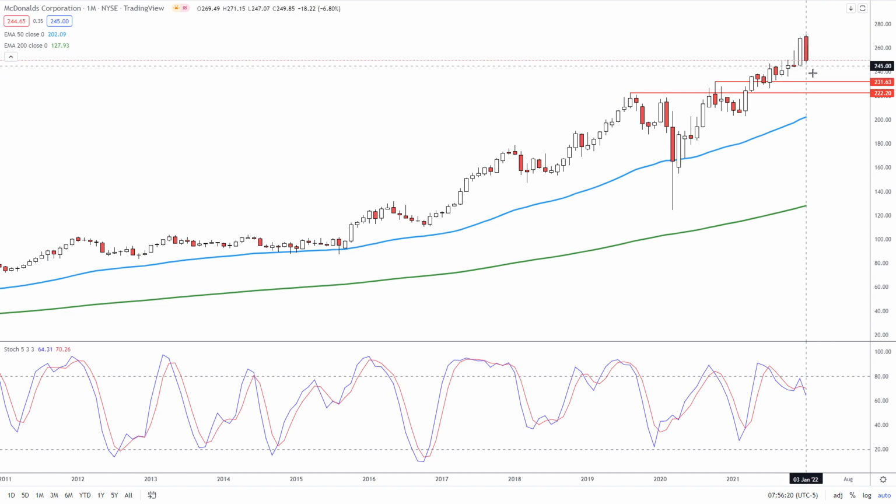But the month's not over yet. We have a few more days. The stock's trading down about 245. We have potential, if it goes below this low at 244, to have a bearish outside month, which would be very bad news. As you can see, the last time this type of thing happened right here, see this bearish outside month, and see what happened afterwards. We had much greater downside. So I think it's something to watch.